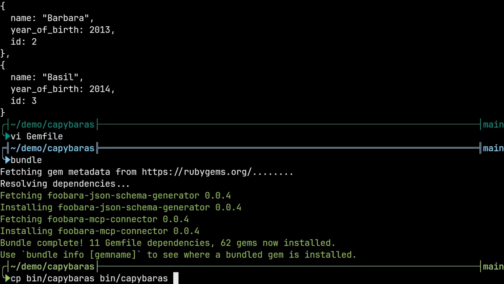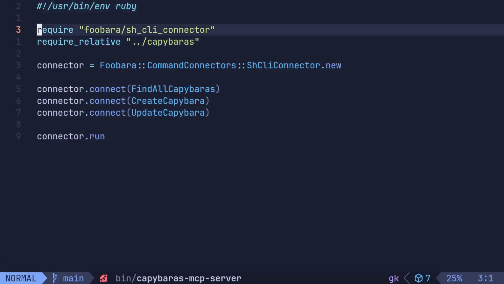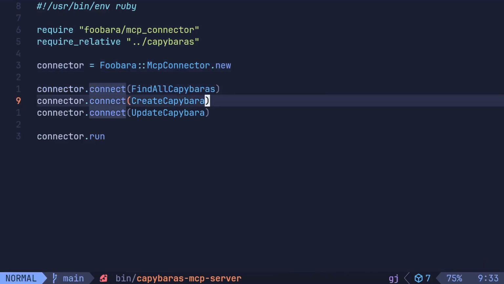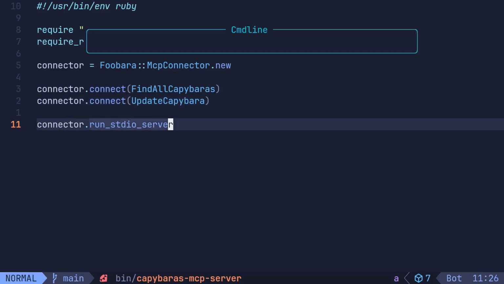So I'll copy that, MCP server. Okay, and we'll swap out the CLI connector for the MCP connector. And we don't need create. Oh, we do need update though. There. And we want to run a standard IO server.